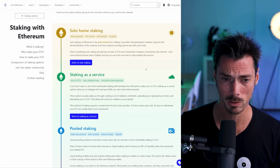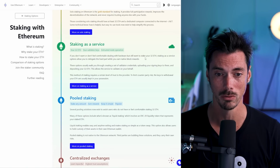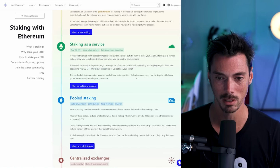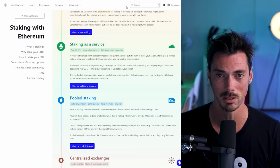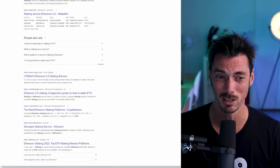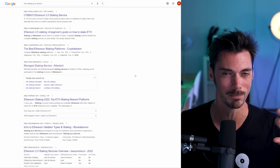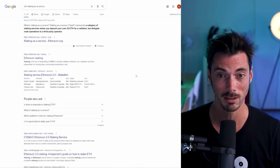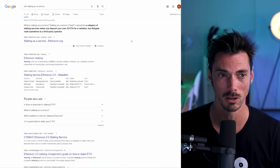So that's why you can do things like staking as a service, where you entrust your node operation to a third party and you just give them 32 ETH and they will take care of the hardware side of things. And again, there's counterparty risk involved in that. I had a look at some services that do this. I found this one, but again, I wasn't really entirely sure of the validity of this. Normally when you run a search like this, you can find the top two services that are pretty well trusted and have a lot of people entrusting their tokens to them. But I couldn't find a lot with staking as a service, the SaaS version of this equation.